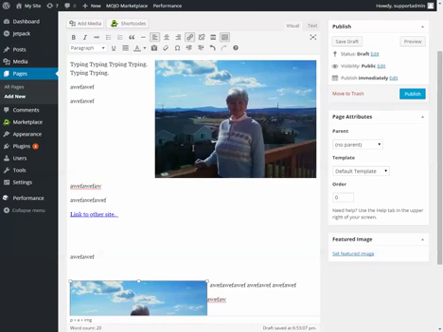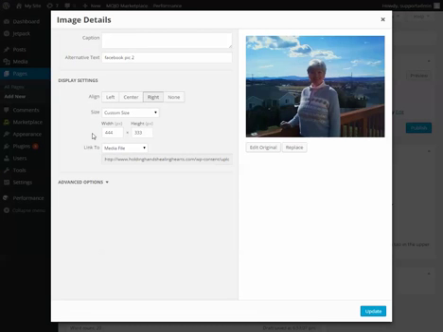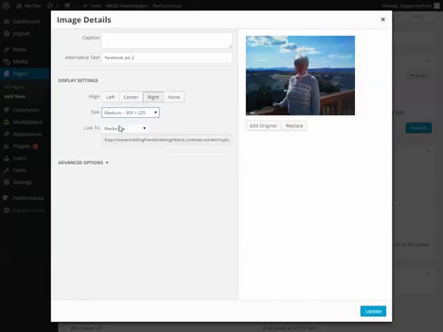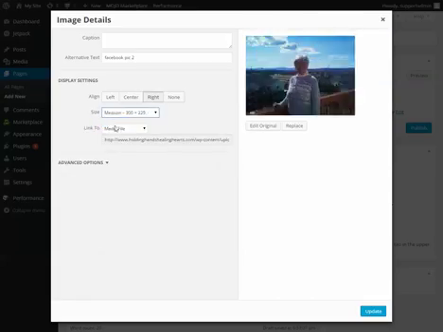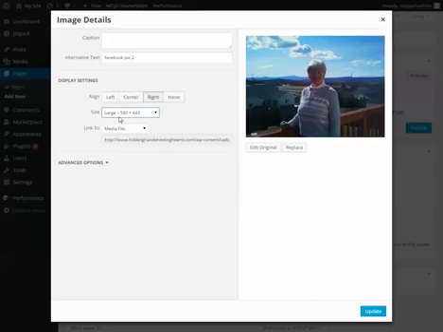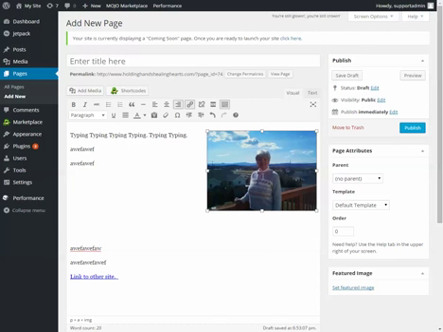If the picture you've chosen is just still too big and you don't want to resize it with this, you can use this edit pencil and change size to thumbnail. And over here it kind of gives you an estimate of how big that is. Except for full size and large, because those are too large to fit in the little preview. But then just hit update, and now it's a smaller one.